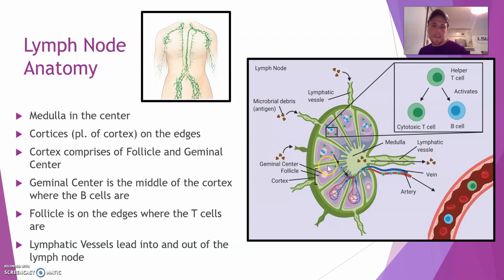When we talk about these germinal centers, the way it's organized is that B cells largely just lie in the germinal center, right? Only the B cells are in the germinal center, while in the follicle, the regions surrounding it, are T cells. And then the medulla is also T cells. That's the organization of the lymph node.